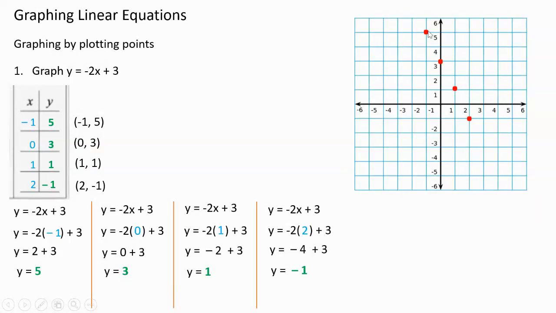And now remember, you only need 2 points to graph. For example, if I would have used negative 1 and 0, I would have had these 2 points, so I would have connected them. And if you notice, all these points are on the line, because here is where we evaluated all the values for x to find the y. But I repeat, you only need 2 points to graph.